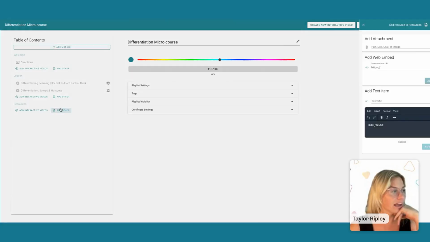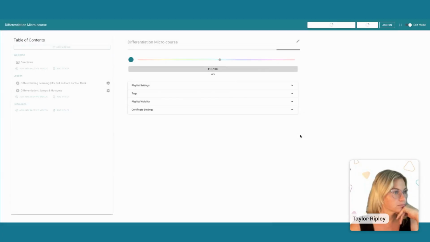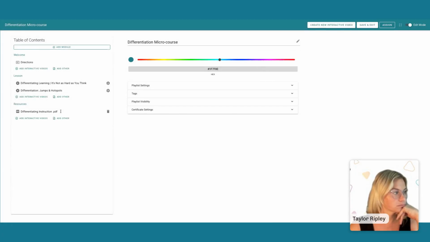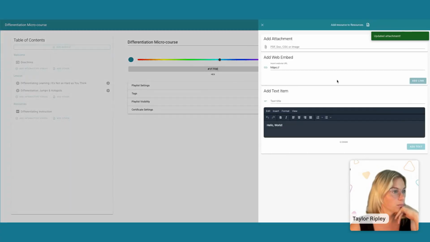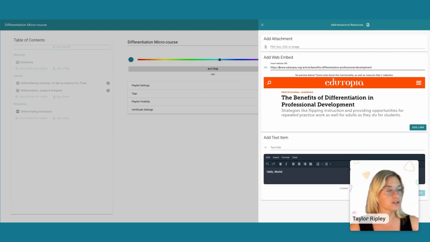And then I can even add in a PDF reading if I want to. And adjust the title. And a web embed. Some websites are able to be embedded.